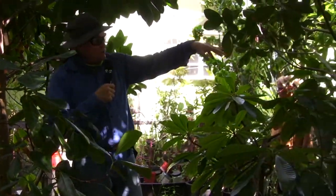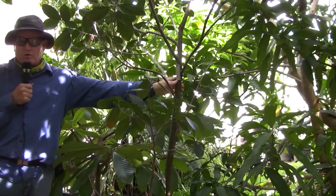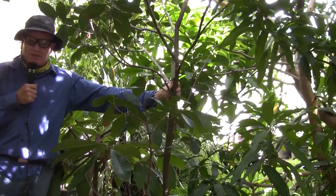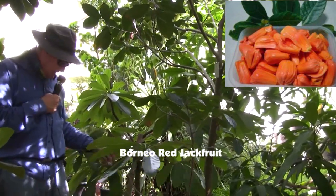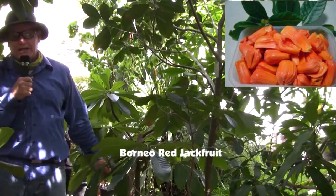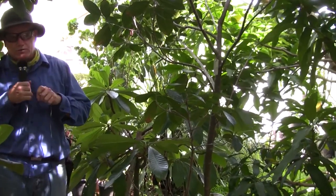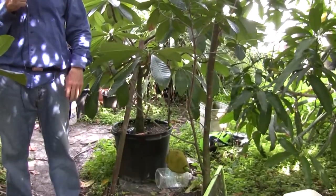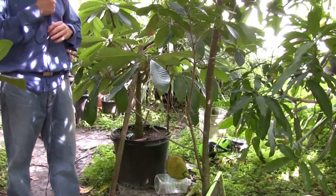On my left is a very small but very popular fruit called a Borneo Red. Chris Rollins brought this back from Malaysia. I have one fruit on there, hidden on the back side, and I'm praying it comes to fruition — because even people in the Rare Fruit Council who are fruit nuts more than me say they have never tried a Borneo Red type of fruit.